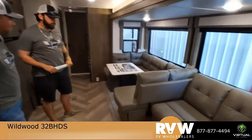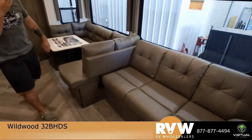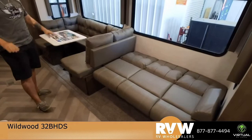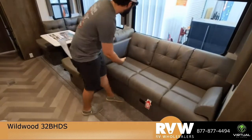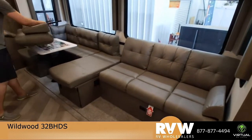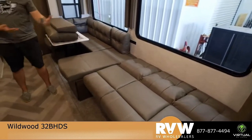This is the Versa Lounge. This guy folds out, so you have one bed here. You can fold this one down into a bed and now you have two separate beds. They call it a Versa Lounge for a reason — it's very versatile, you can do a bunch of different things with it. The back pops off, and now you can see how big your area is here. Drop this one down and drop this bed down, and now we have a whole slide-out full of sleeping areas.